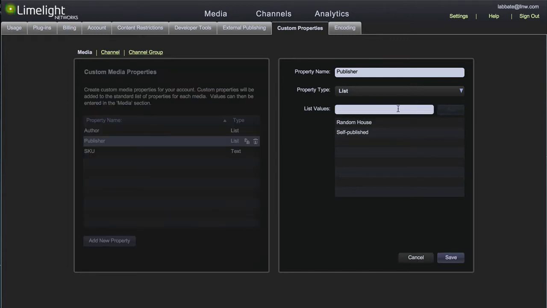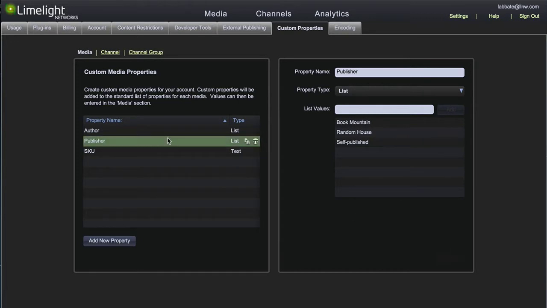They're a publisher. And I'll add one more. I'll add, let's see, Book Mountain. So I have these titles associated with my publisher metadata, and I think I'm in good shape here, so I'm going to go back to my account.